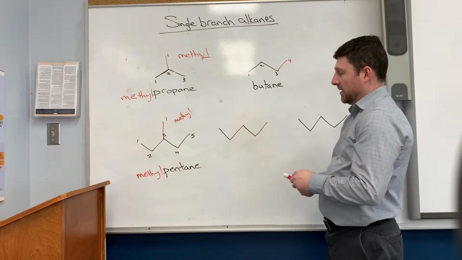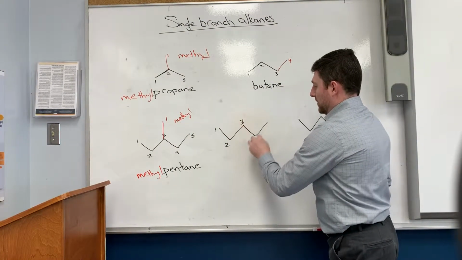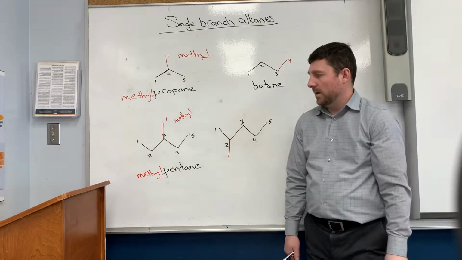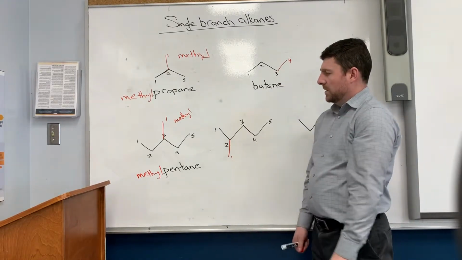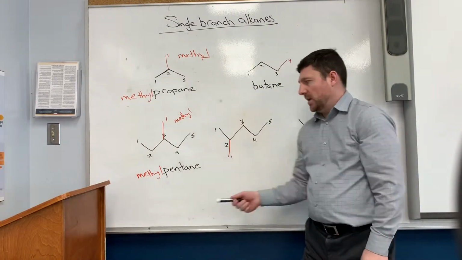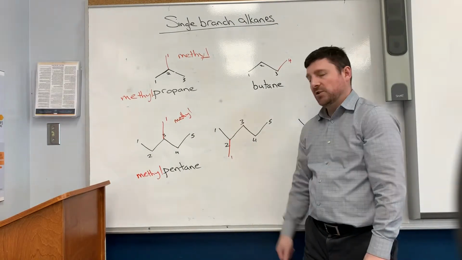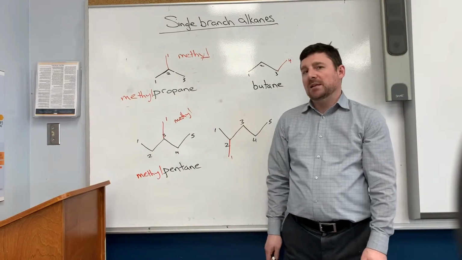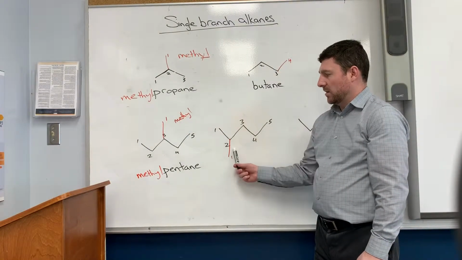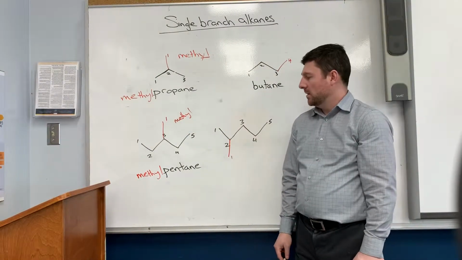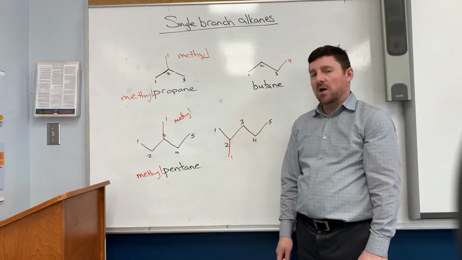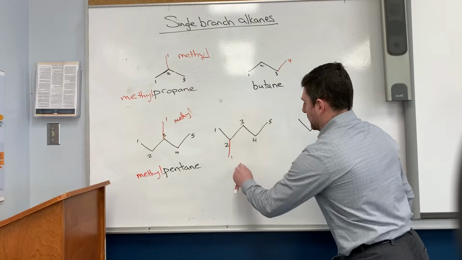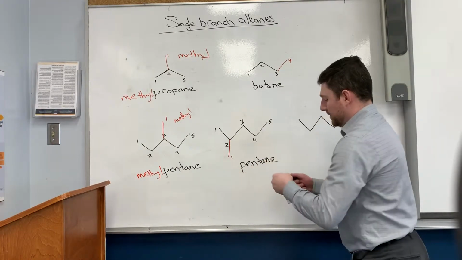Now, to show you that this name can't be left as it is, I've drawn in pentane again. To illustrate my point, I'm going to put a methyl branch on this carbon. Although we have a pentane main chain in both cases, and a one carbon methyl branch in both cases, these molecules are actually different. This methyl branch occurs right in the middle of the pentane chain, and this methyl branch occurs on the second carbon of the pentane chain. So the branch isn't in the same place on both molecules, and we can't call them both the same name if they're not the same molecule. This is methylpentane as well.